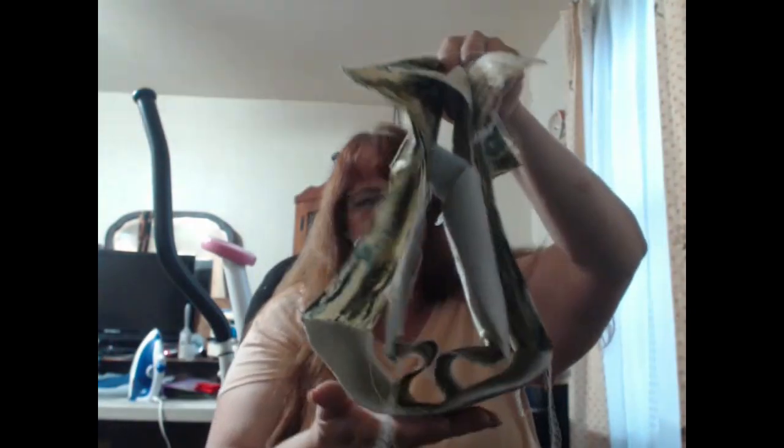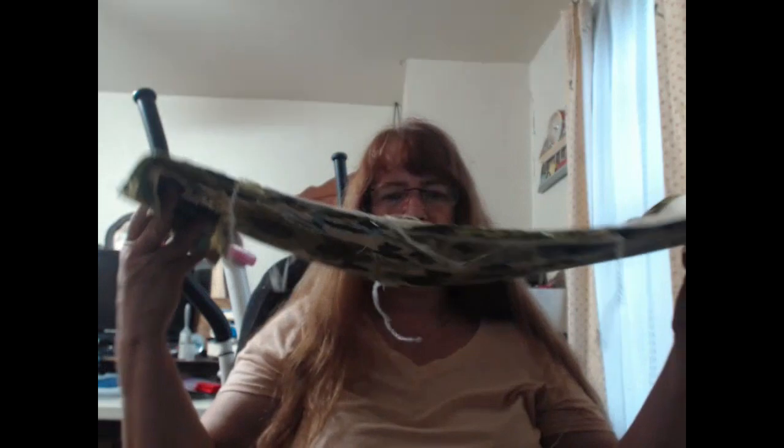Anyway, when it all gets done, said and done, it will look like this with handles on it and no raw edges. The cup will snap in this third right there. And then basically for storage, you fold it in thirds like so. But when you're carrying it, that third that's stiffer will be the bottom. And I thought about maybe putting some stabilizer on this so that it has a little bit more poof to it, I guess. But I want to put the cam snaps on before.